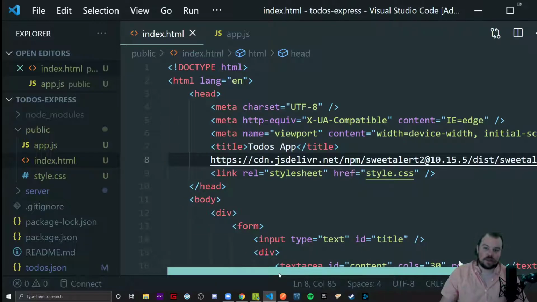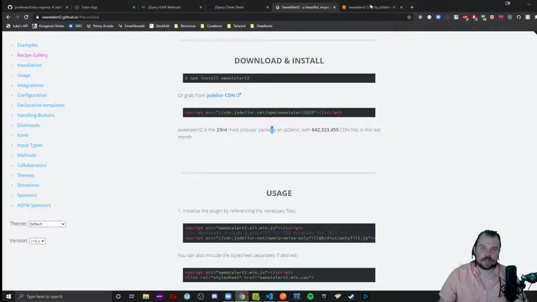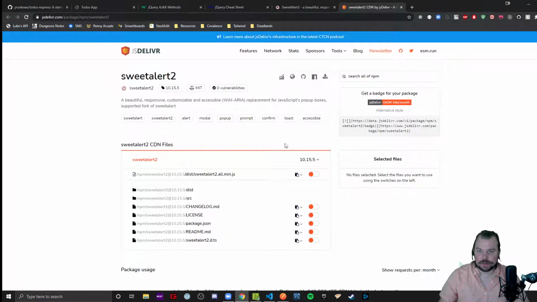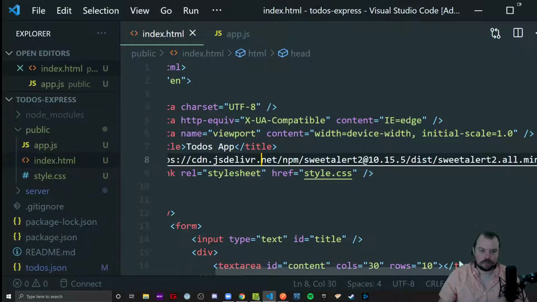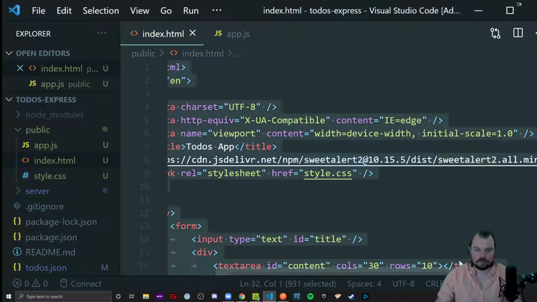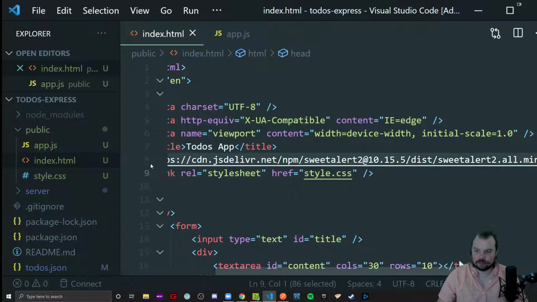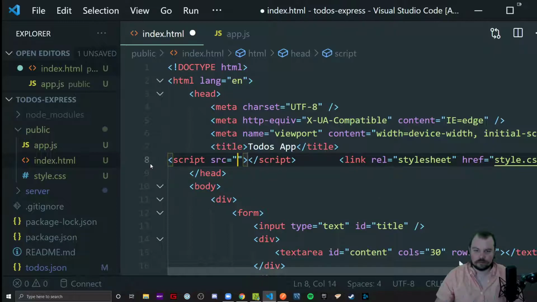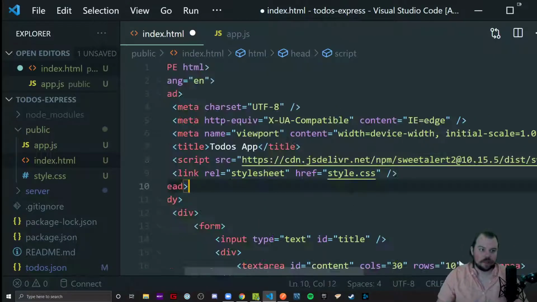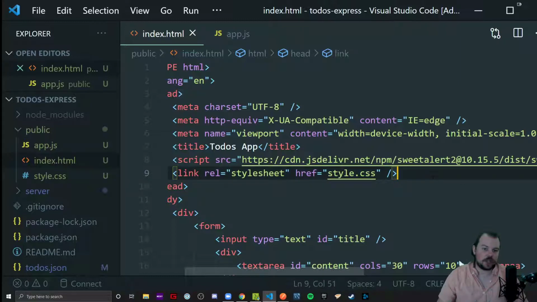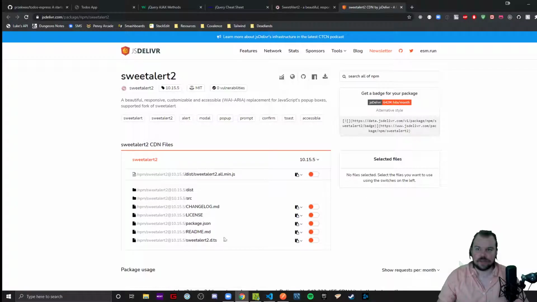Oh, I copied the URL. I didn't copy the script tag for it. Is there a way to copy the script tag, or do I have to write it myself? I have to write it myself. Go figure. That's all right. Nope, not everything, just that line. There we go. And I should have that SweetAlert script ready to go, and your style sheet below it means you can customize the style on it if you need to.